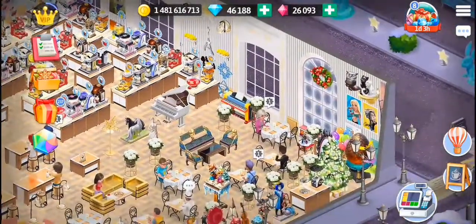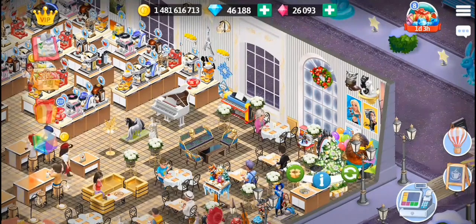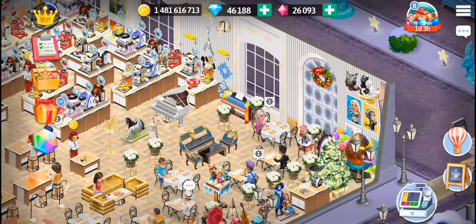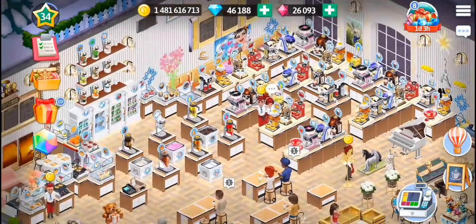And I do have a stand back here in the back that is not being used, that is empty, because I don't have anything that I want to put on it. So I'm just keeping it in my cafe hidden until I can put it to use.